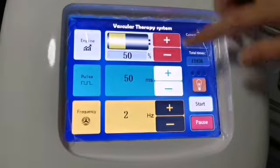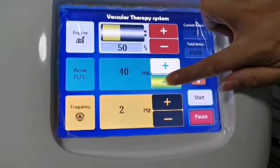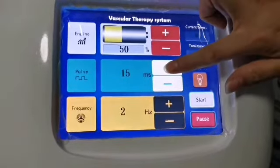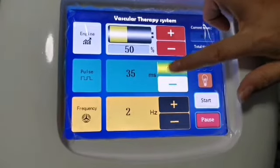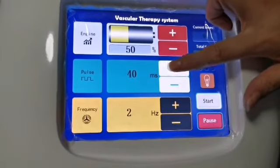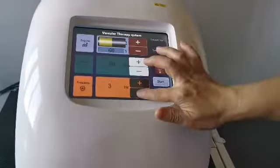Pulse width is the time that the laser stays on the skin. The minimum is 10 milliseconds, and the maximum is 100 milliseconds. It is useless when the laser operates on the skin for too short a time. When it is too big, it will feel great pain and blister. The common range is 30 to 60 milliseconds.